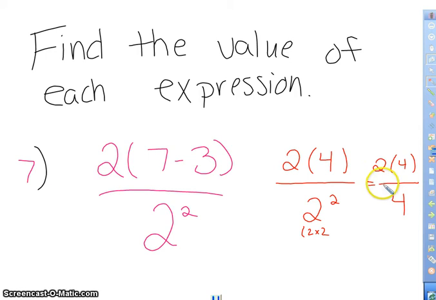Now, because I have this division sign and it covers the 2 and the 4, I need to make sure I multiply these before I divide by 4. Okay, it's not saying 2 times 4 divided by 4. It's saying that I need to multiply this entire thing before I divide. So I know 2 times 4 is 8. I'm going to bring this down here. And now I'm left with 8 over 4, or 8 divided by 4, and 8 divided by 4 is 2, and that's my solution.